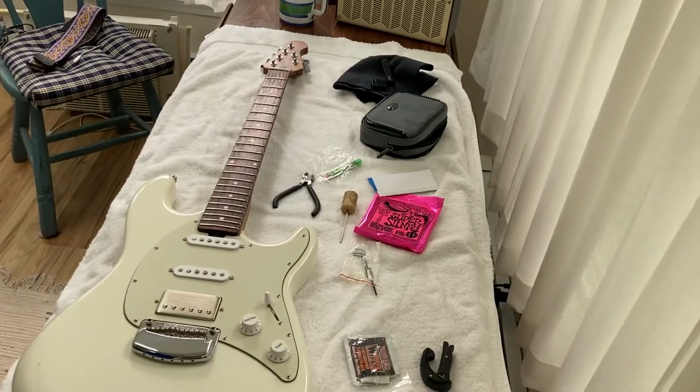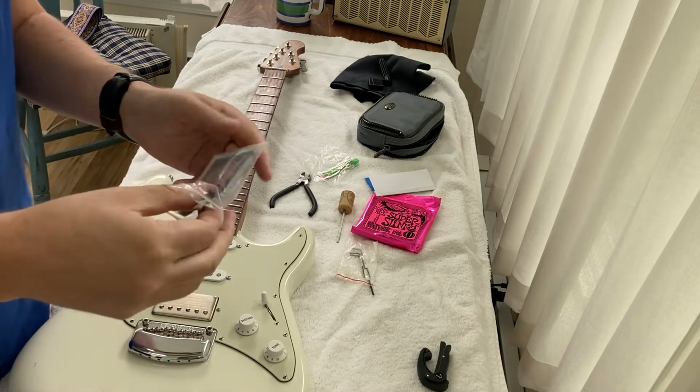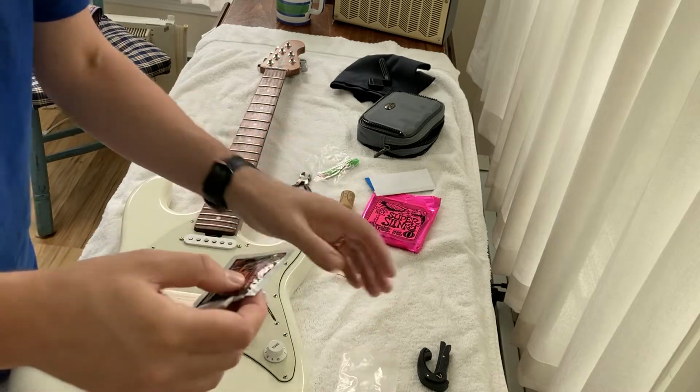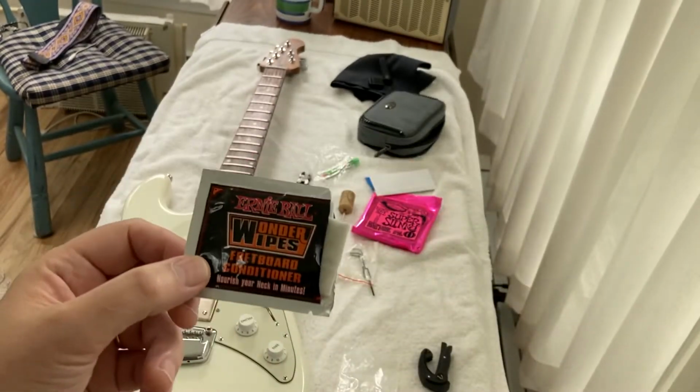First thing I'm going to do is lubricate the fingerboard. Condition the fingerboard. All right. And here I'm using my Wonder Wipes Fretboard Conditioner. I love these little things. They're like wet wipes, but they're impregnated with fingerboard oil, which is really lovely. And here we go. Wonder Wipes Fretboard Conditioner.